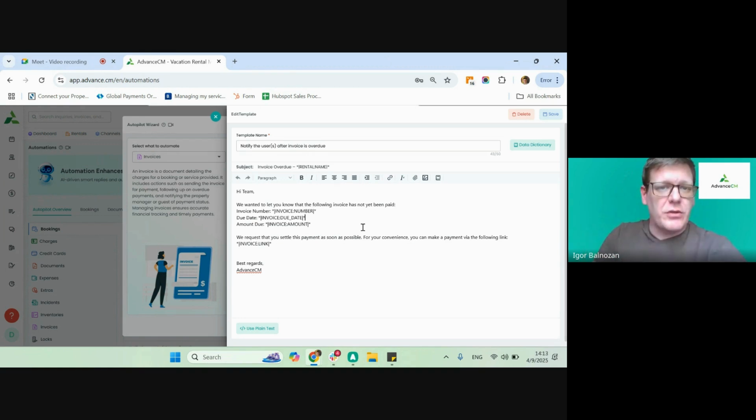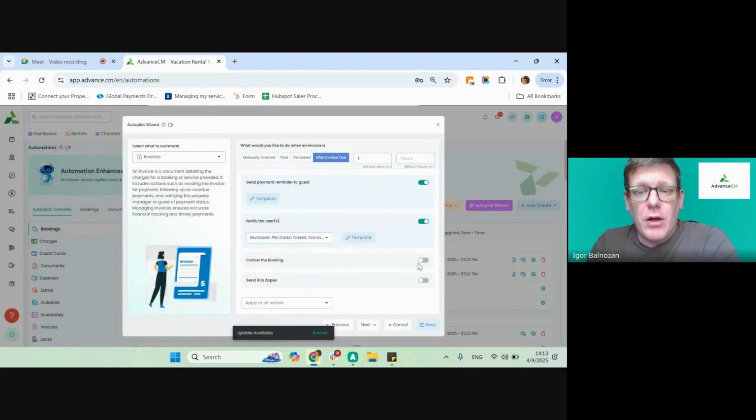Everybody could just go into the system and see what's going on, maybe reach the guest or WhatsApp, because remember, WhatsApp is included with AdvanceCM. And basically, you can engage the guest and see where the issue is. In the end, of course, you have the option to cancel the booking, which we think is absolutely a must.